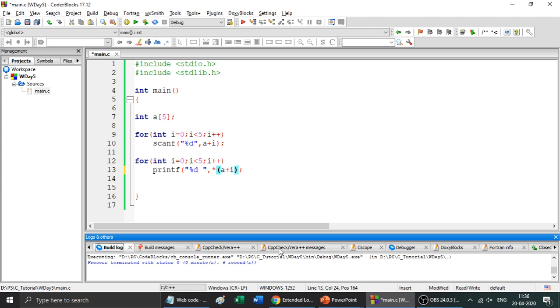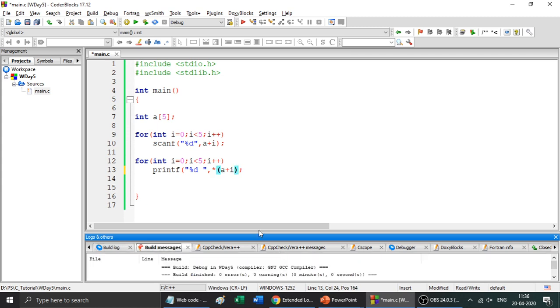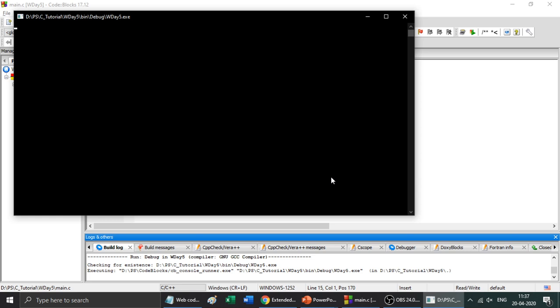I have missed one bracket here. Okay, so I'm getting the value at a plus i. If I execute this program, I'll get the same output as in the first scenario.